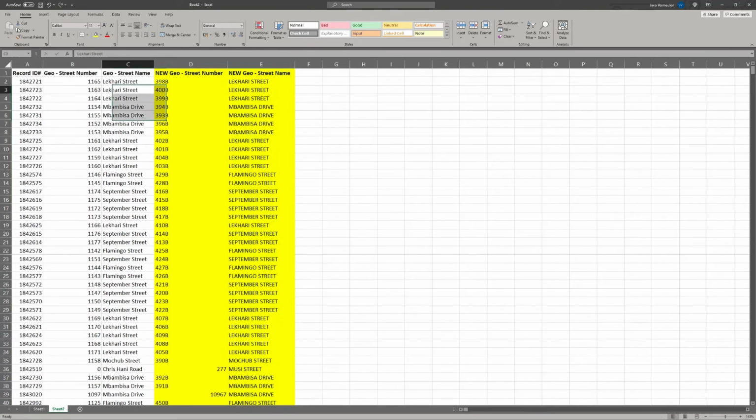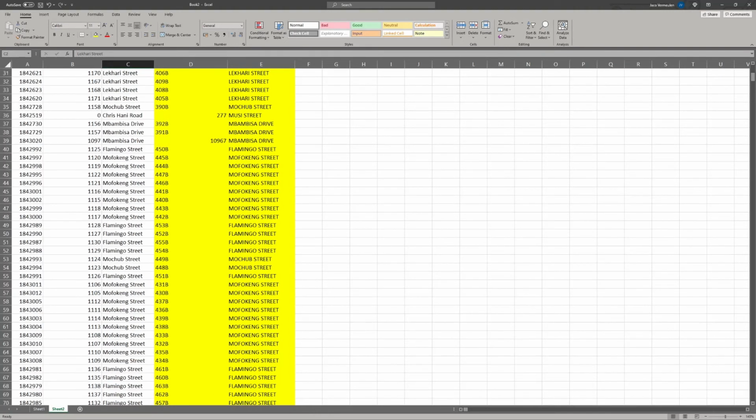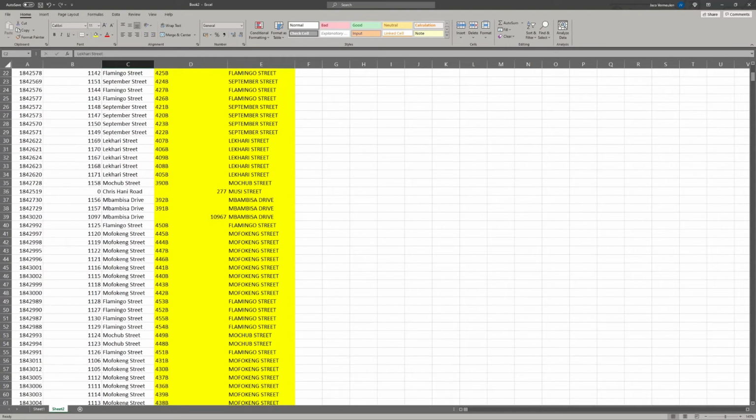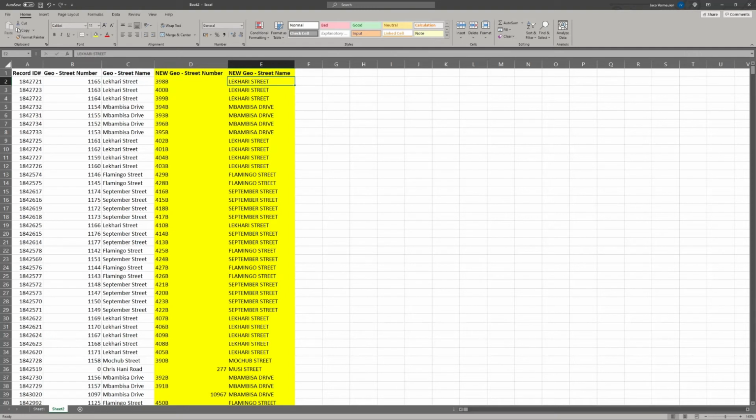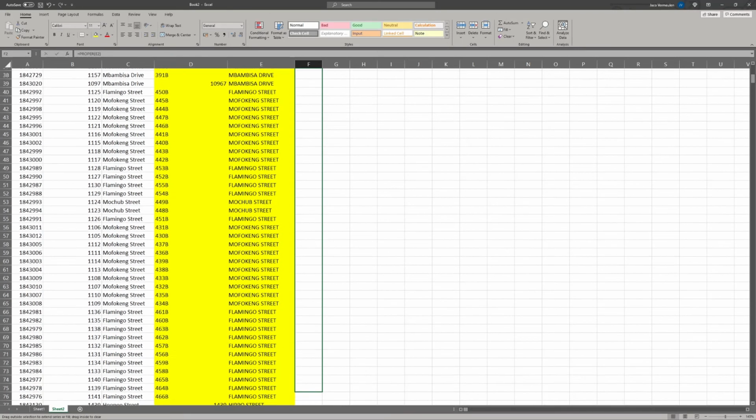Now, one thing I'm noticing is the premise data that's on the system already is all in proper case typing, but these are all in capital case. So what you can do is say equals, click on this one, oh wait, no, you type PROPER, just double clicking there, then you select this one and close the bracket, and you'll see it changes it to the correct case.